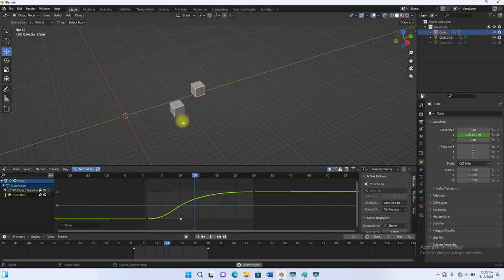If, for instance, I want it to overshoot, a little bit of an overshoot, I can. You just need to push beyond the values. So basically, the horizontal is your time graph, and the vertical is the value graph. Remember, we are moving from one position to another position. So this is the value graph.